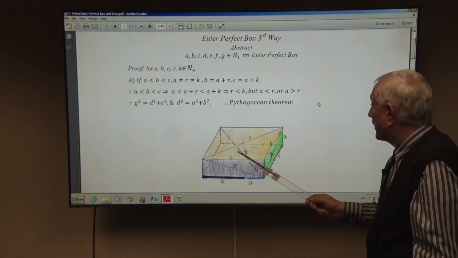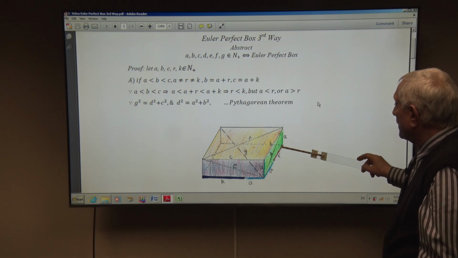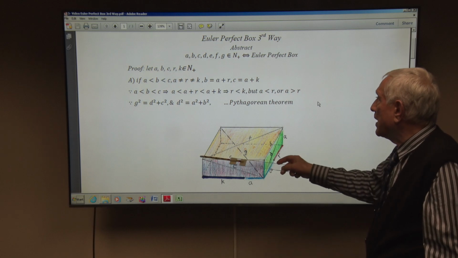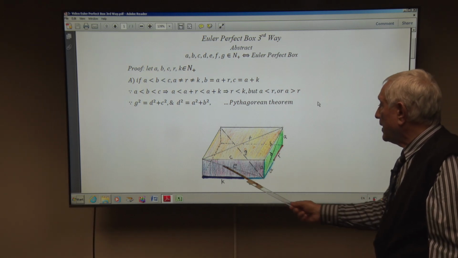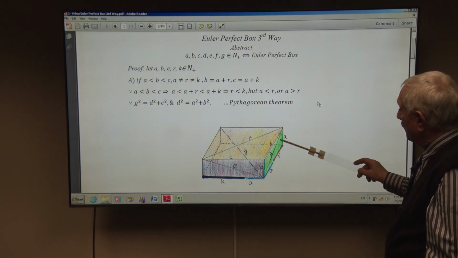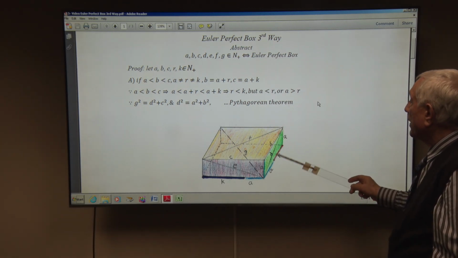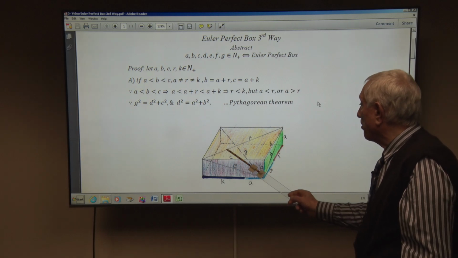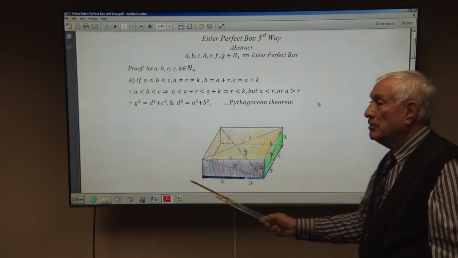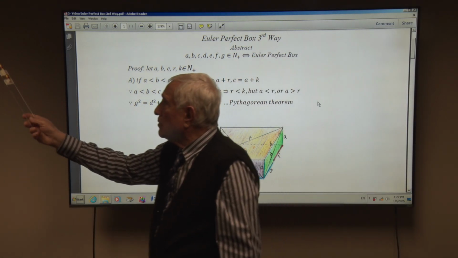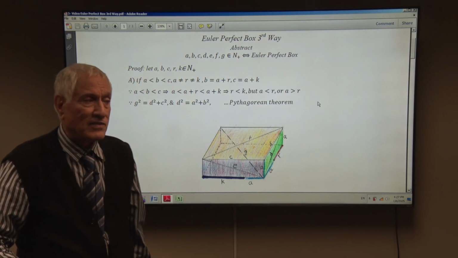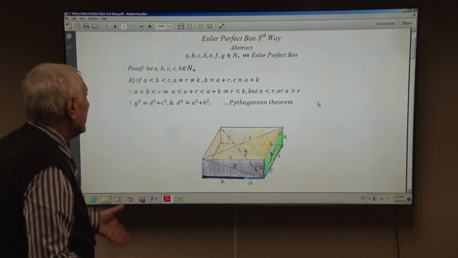What are they? A is the height, B is the width, and C is the length. E is the diagonal for this face, D is the diagonal for the green face, F is the diagonal from the top, and G is the interior diagonal from the corner of a room top to the corner of the room ground, opposite side. 6 sides.